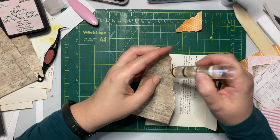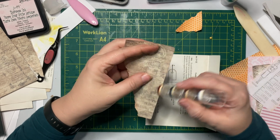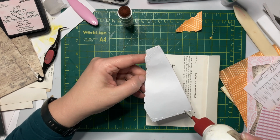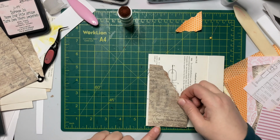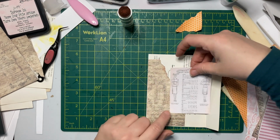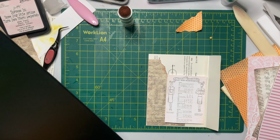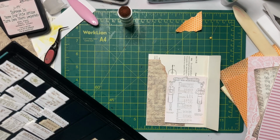This is, I believe, my Porch Prints as well. I don't know, I'm having a complete brain freeze on what kits I printed. Like I said, I will go back and leave links below. And again, I feel like I started talking about the new Distress ink color and then got sidetracked, and clearly I can't pick out stuff to go on a piece and carry on a conversation at the same time, apparently. But I did order it, and it did just arrive yesterday, and I am very much looking forward to playing with my new Distress ink color.